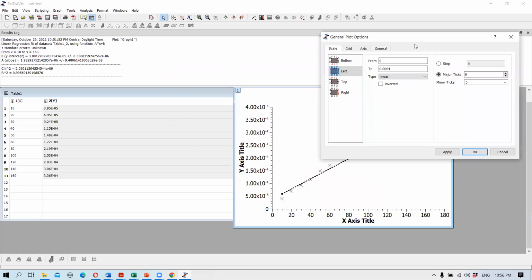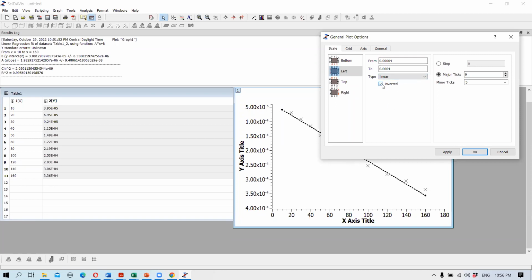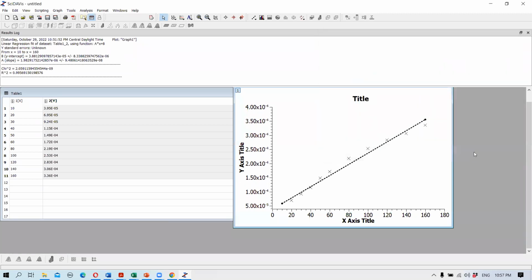Now, if you want to change the place you start the graph, you can add a starting point. Let's say you want to add a starting point, not from 0. You can do that. Then it starts exactly from the bottom end. So you can change the place where you start the graph. You can invert if you want, but I don't think that needs to be done. All right, so try it. Now you know how to draw the best fit line, similar to Excel. You can do it using the side areas.